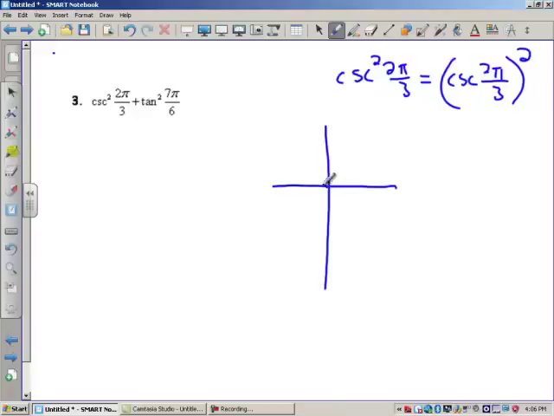2 pi over 3, we've already seen that. That's 120. We saw that yesterday. So that's 120 degrees, and our reference angle is 60, because 180 minus 120 is 60. Put a 1 across from the 30, but it's negative because we went left. Put a square root of 3 across from the 60 and put a 2 on the hypotenuse. The square root of 3 is positive because we're going up, and of course the hypotenuse is always positive.